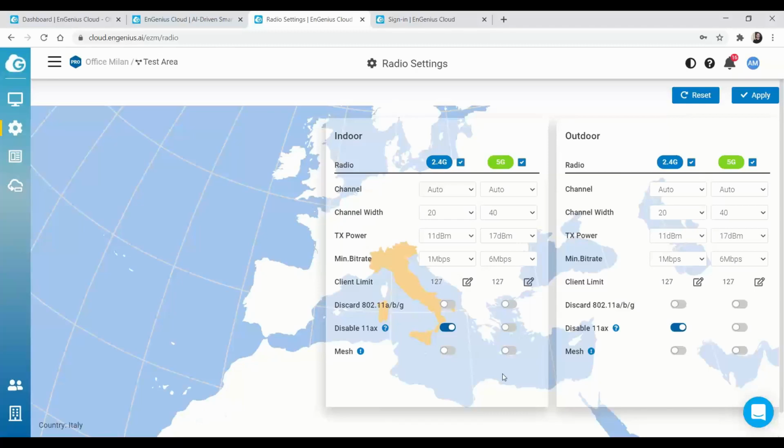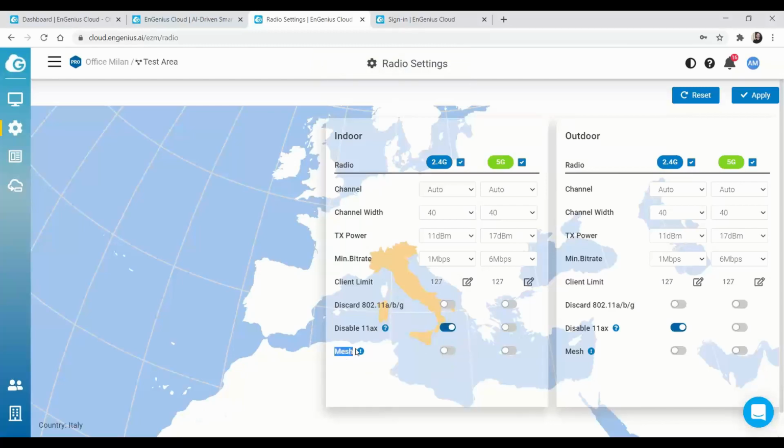Well, stability and speed are not friendly. So if you want stability, leave it like this. If you want some more speed, you can do like this. 40 MHz also for the 2.4 gigahertz. This is a suggestion that I can tell you. This is for me the best configuration that you can do. 40, 40, 40, 40, and you can leave it like this. Apply, done, finished. Okay.